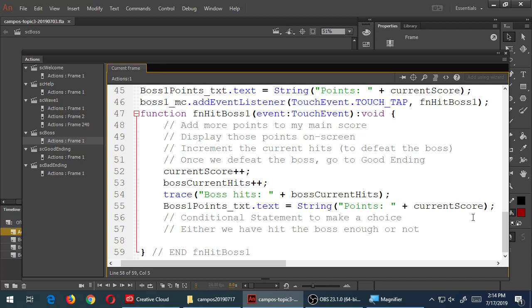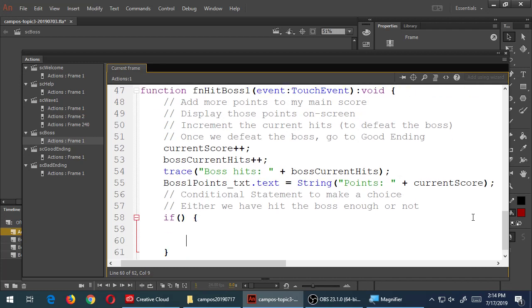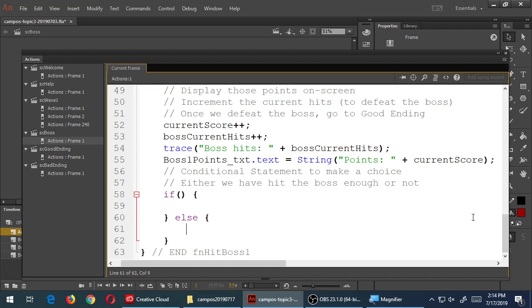And this comes from writing code that looks like this. If, open close parentheses, open curly brace, enter, else, open curly brace, close curly brace. If else. If something happens, do something. Or else it didn't happen, do something else. This is a simple way to make two decisions.